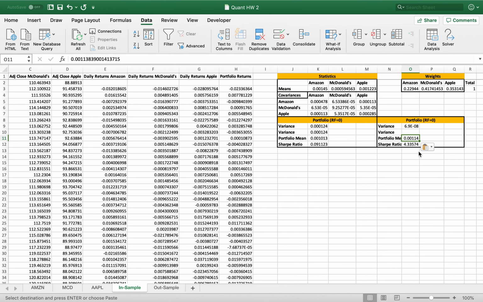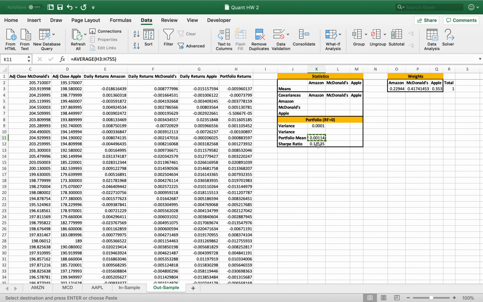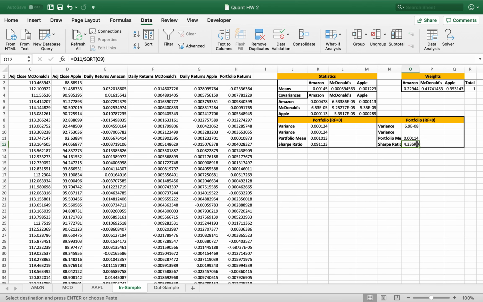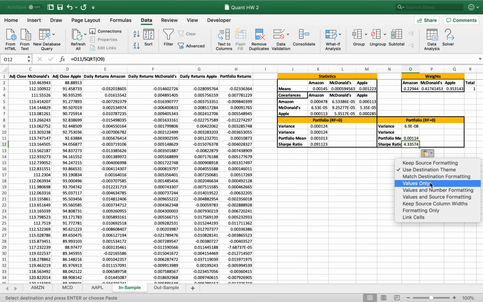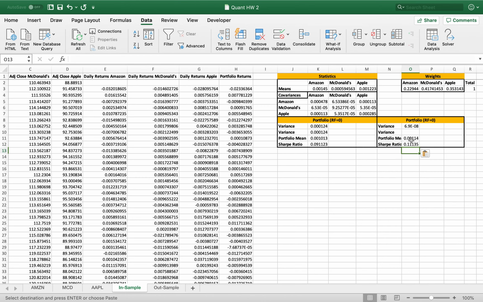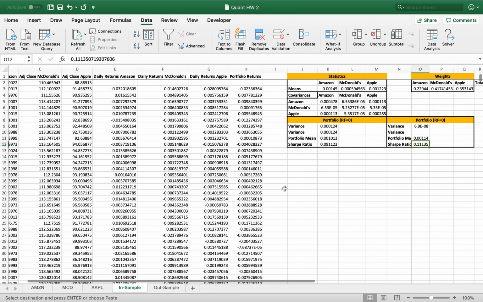Okay, so we can actually see that our mean increased. That makes way more sense. Yeah, I didn't paste values only, so the calculations got screwed up. Let me paste values only of the Sharpe ratio as well. So okay, so we can see that our mean increased and our Sharpe ratio increased, which is fantastic because that means that our strategy is really good, and it's going to give us an even better mean and Sharpe ratio than we expected. So we would definitely want to roll with the strategy.